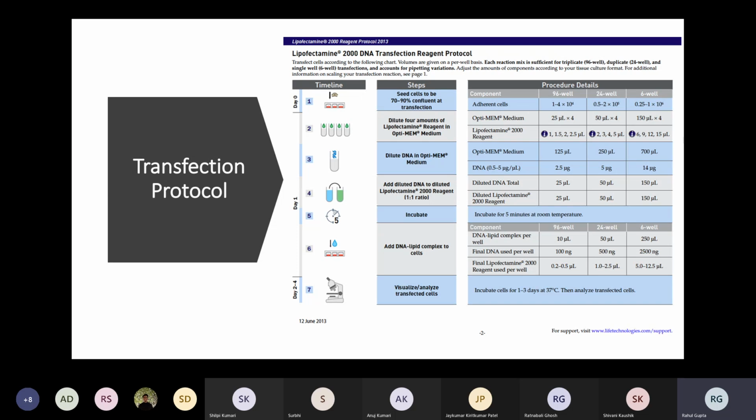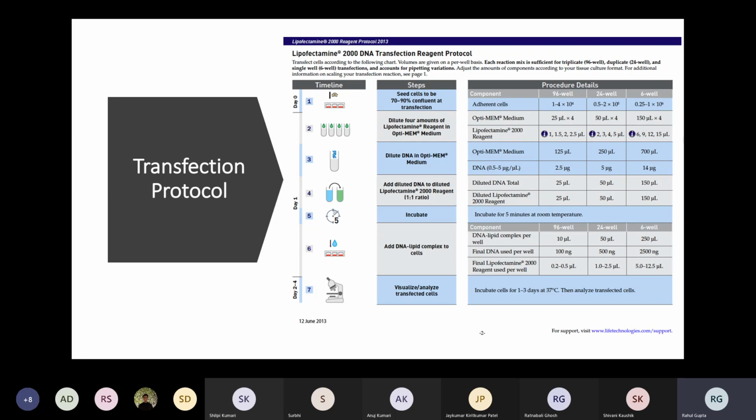So you make these 4 dilutions. The logic behind making 4 dilutions is that if you are performing a transfection for the first time, you don't know which concentration of Lipofectamine reagent would work best for the cells you have, the culture dishes that you are taking, and also the payload that you have. So it's good to always work with 4 concentrations, and maybe through 1 or 2 experiments, once you have some practice, you'll arrive at a particular concentration of Lipofectamine reagent that suits your needs in the specified conditions for a particular cell line.